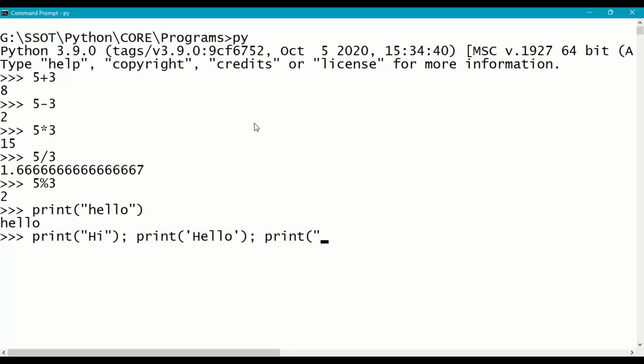Print welcome. Semicolon is required because we are writing multiple statements in a single line. Right, now here every print statement prints the text, data or message in a new line. So that is the speciality of the print function in Python.